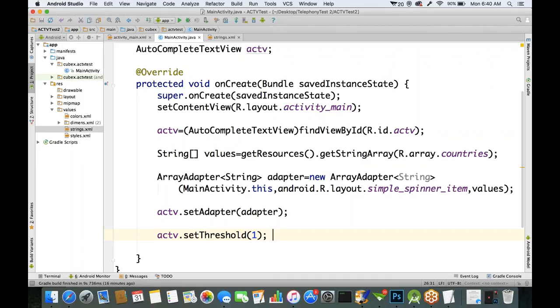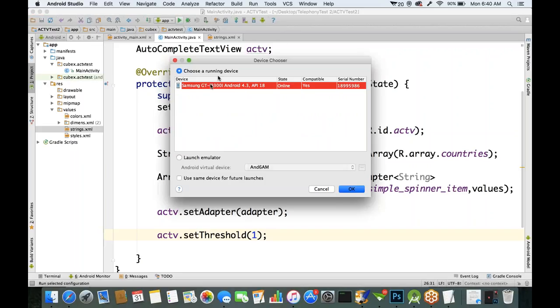Let's run the application. In the Samsung device, we are installing the application.